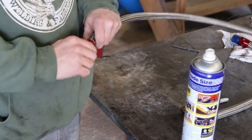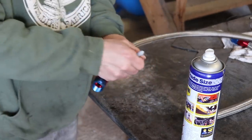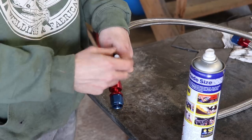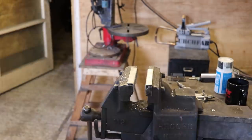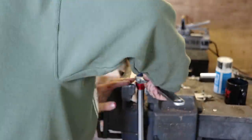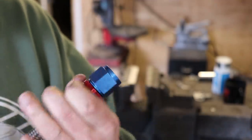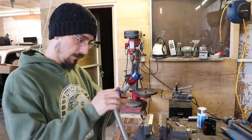And then all you need to do is make sure when you're tightening that, it's not pushing the hose back out. So you just mark a little line on it. As long as that line doesn't move down, once you've tightened it up, then it'll be sweet. You just do it up till it seats. Doesn't need to be cranked on. So now I'll just do the same with the others.